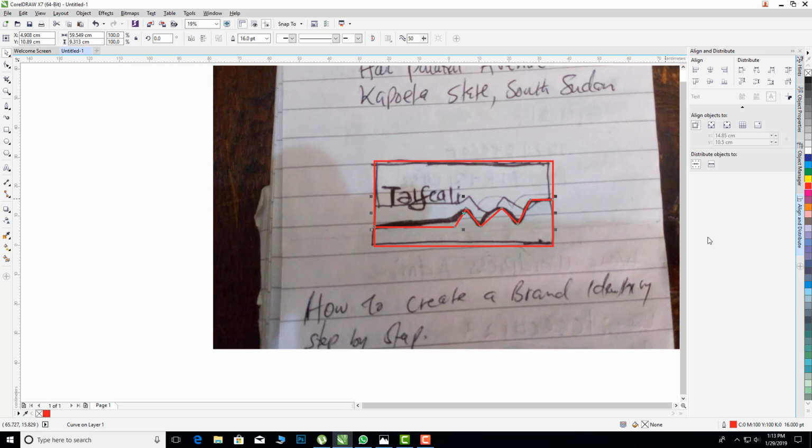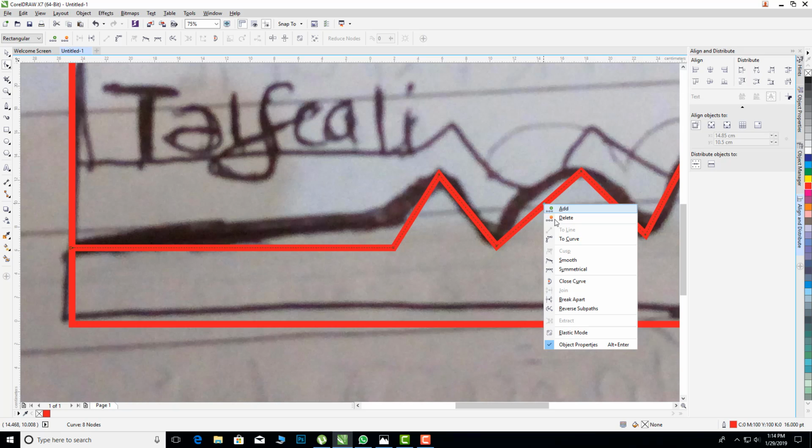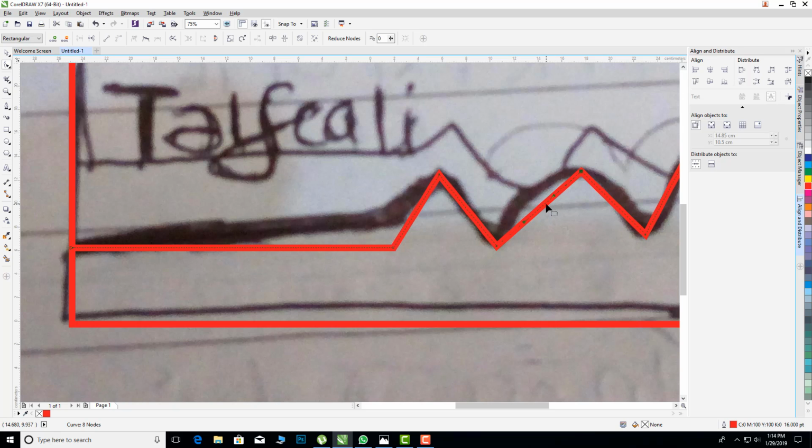Then we need now to do what? We need now to manipulate it so that it can fit exactly. So what we do, we come to the shape tool, we click on the shape tool. Then I have to expand this one. Then from here I'll have to right click here, then I say convert to curves. Then we will drag this part like this, okay.